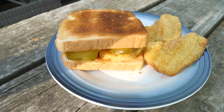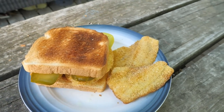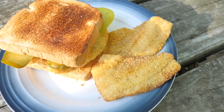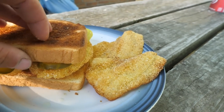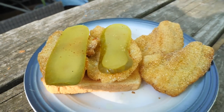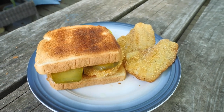I think it's going to be the fuel that I need to get through the rest of the day, and I just can't wait to try it out. I know it's going to be fresh, I know it's going to be good, but how good is it? Let's find out. How would y'all rate that sandwich? I'd probably give it like a 6 out of 10, honestly. There could be a lot more going on with it, but taste-wise, it'll still probably be 10 out of 10.